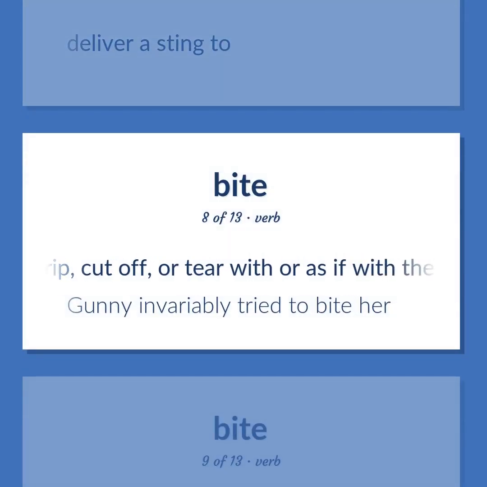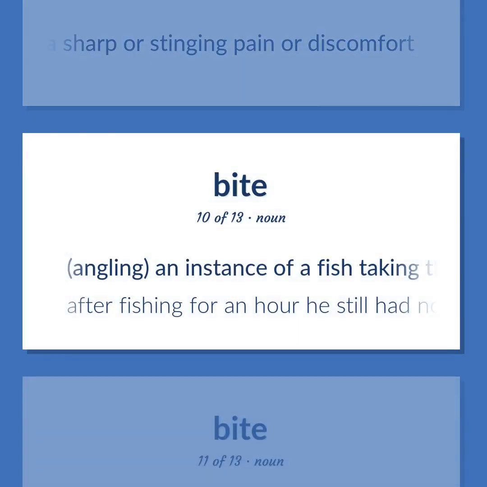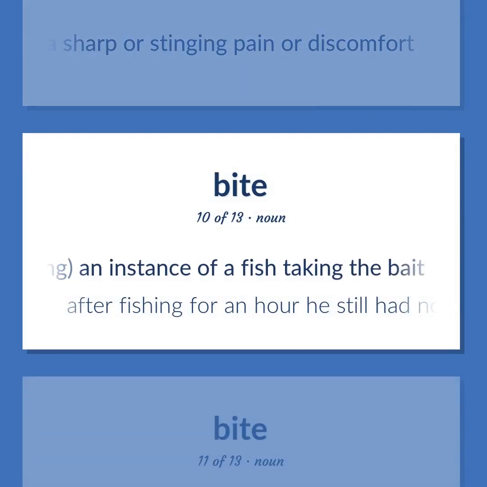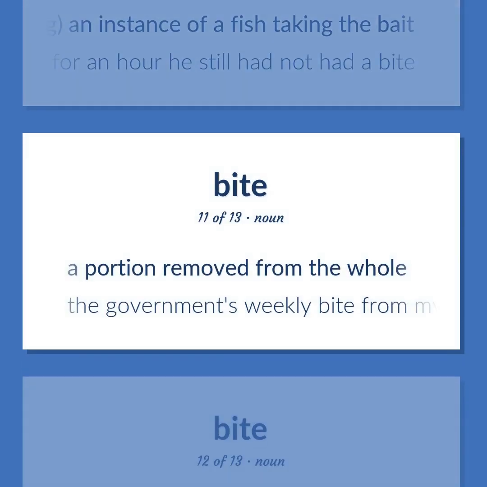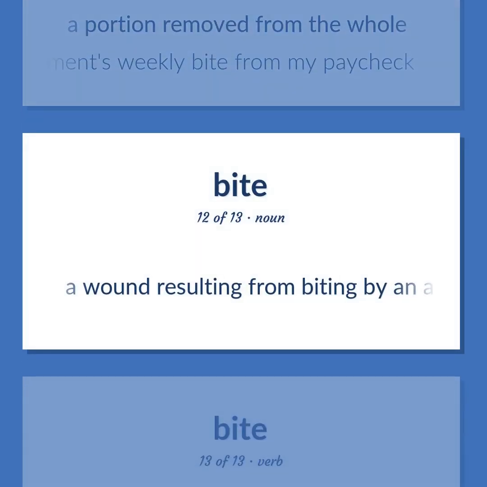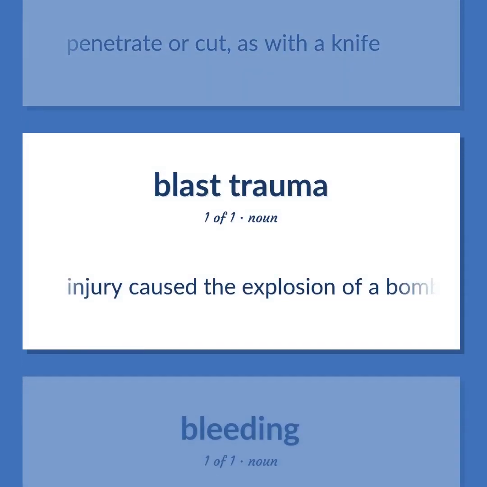To grip, cut off, or tear with or as if with the teeth or jaws. Gunny invariably tried to bite her. Cause a sharp or stinging pain or discomfort. Angling, an instance of a fish taking the bait. After fishing for an hour he still had not had a bite. A portion removed from the whole. The government's weekly bite from my paycheck. A wound resulting from biting by an animal or a person. Penetrate or cut, as with a knife. Injury caused by the explosion of a bomb, especially in enclosed spaces.